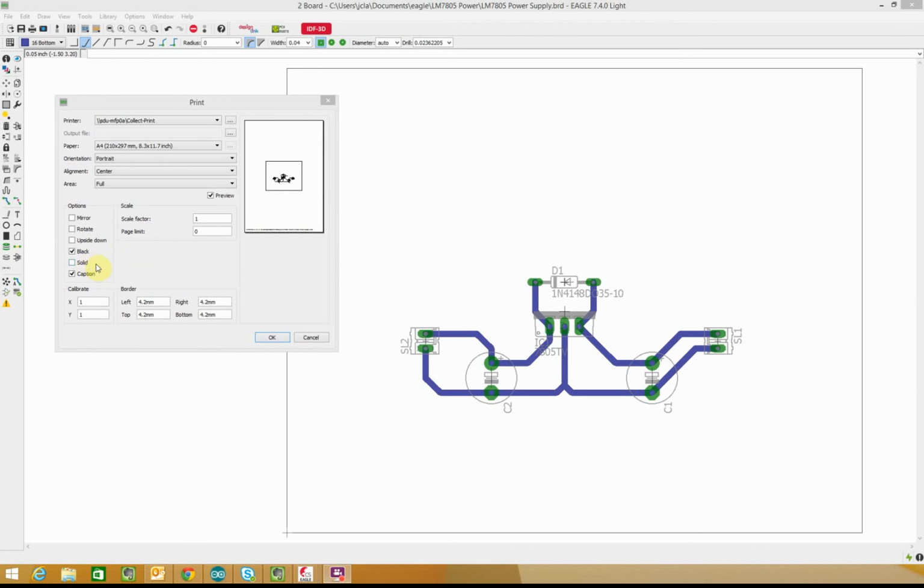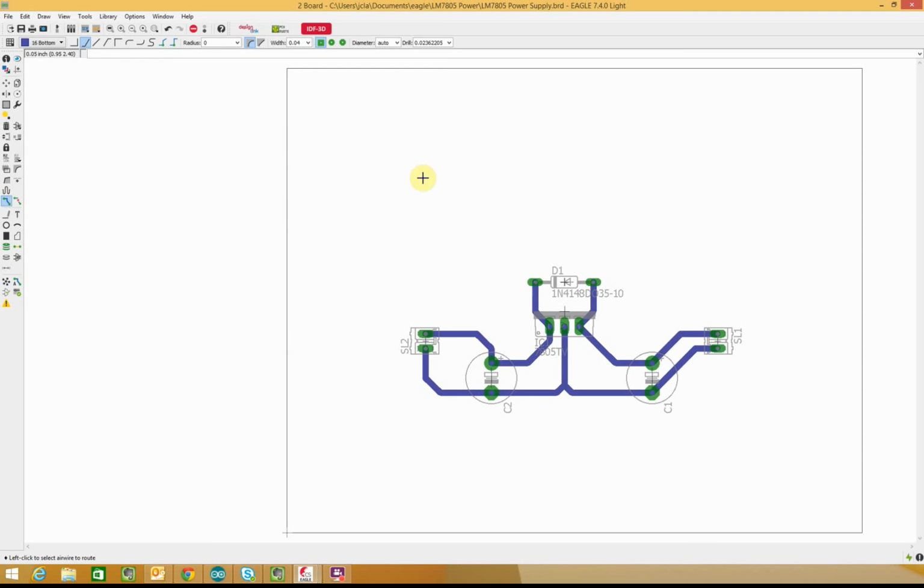You don't want to select solid because at the pins here, when you print it out, you will have a small hole in each of the pins where you need to drill in order for the pins to go through the PCB, and you want to have that being part of your production. Otherwise, it becomes more difficult to drill.